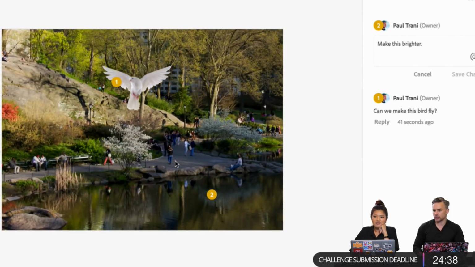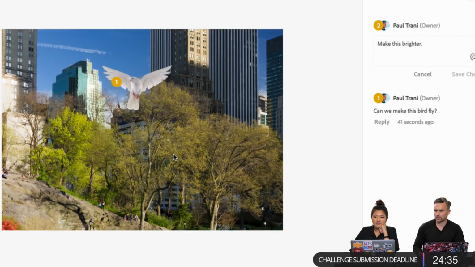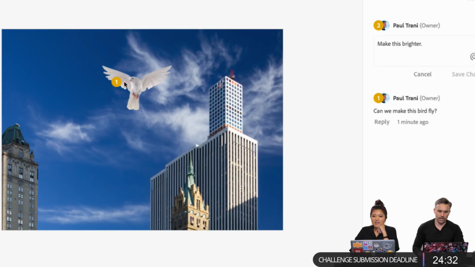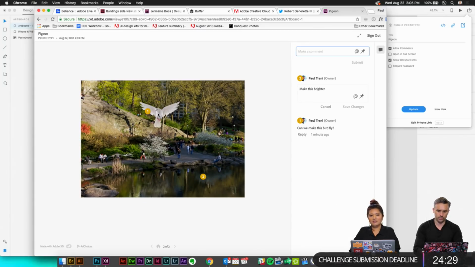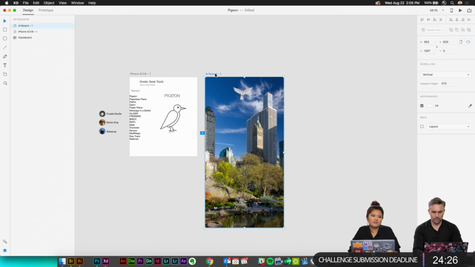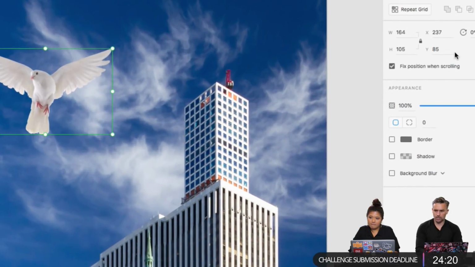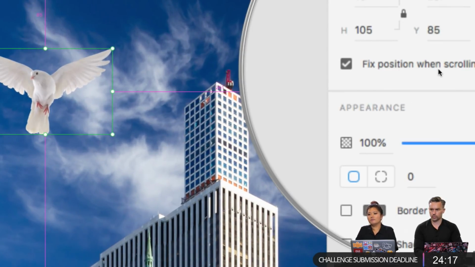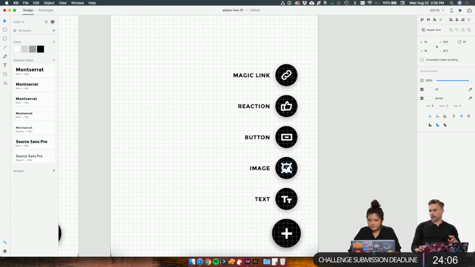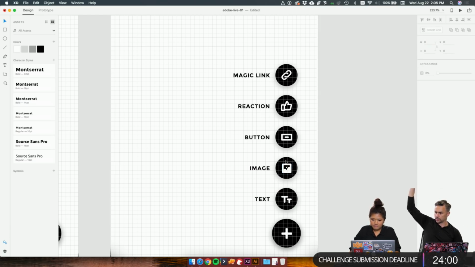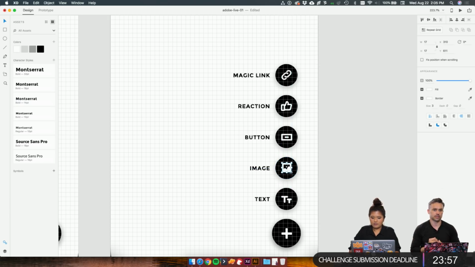Oh. That was what I think somebody asked, and I was just making sure that was the case. As for the scrolling, I have this set to fixed position, and then the background scrolls. If we look at the file, it'd be right in here. This is the image, and you can say fixed position when scrolling. Oh, that's how you can do the sticky nav and the sticky header, right? Yeah. For yours, all your buttons at the bottom, we can pin that down, and we can make the artboard as long as we want, and then that will just be at the base. Cool.